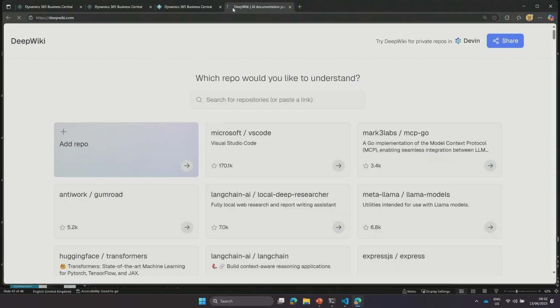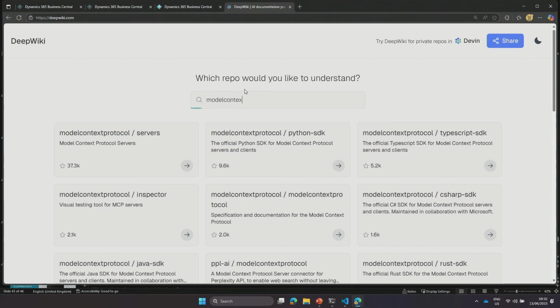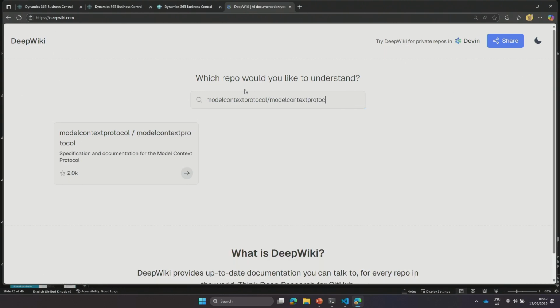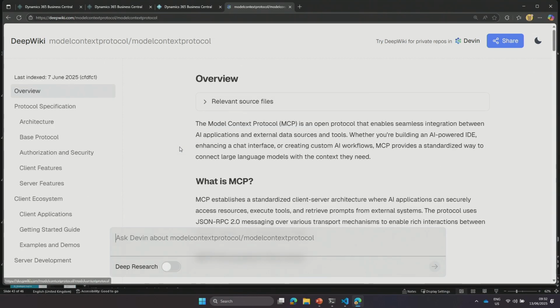There is a website called DeepWiki, and just to show you how it works, in DeepWiki, you specify a GitHub repo, and then you can ask questions in natural language about it.